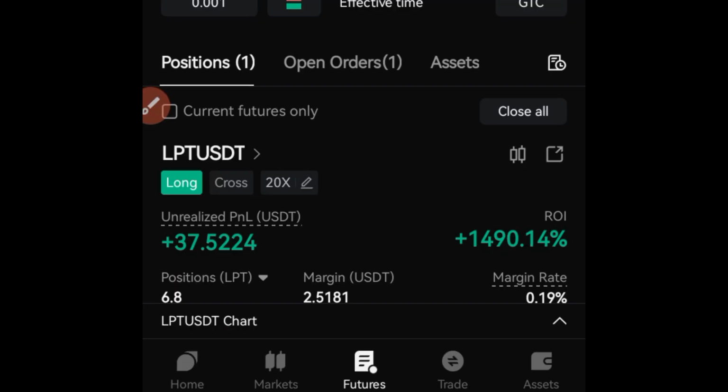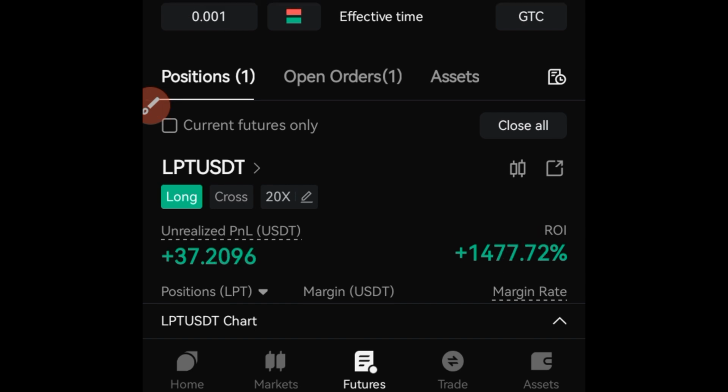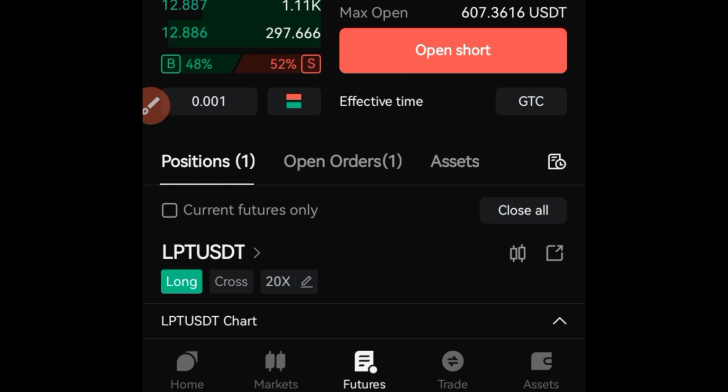So this is how you can take partials on your trade using the Bitunix exchange, and then move stop loss above entry and secure your trade. So this is what I have right here. I will allow the trade to run. If it hits my stop loss, I'll still be going home with profit. If it hits my full TP, I'll still be going home with profit. With this, I will have less headache. I can go about my daily activities and see how this trade plays out. That is it for this video, guys.